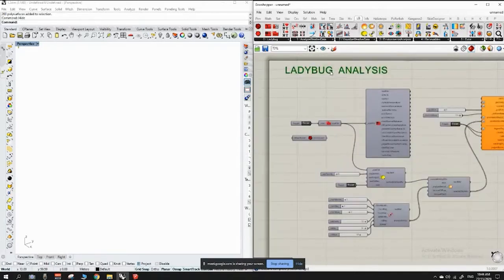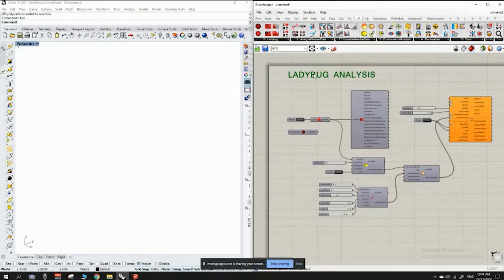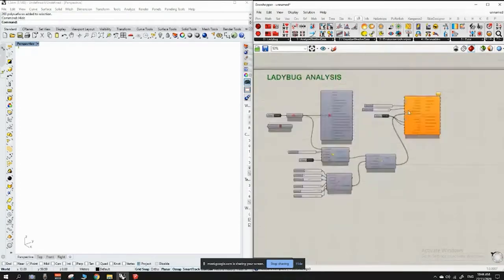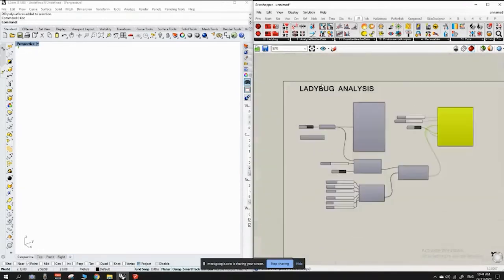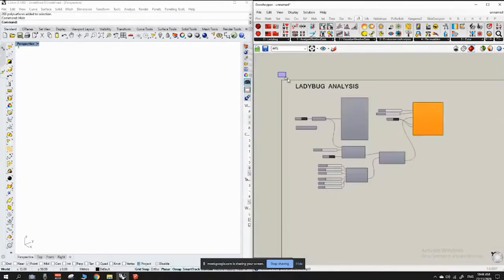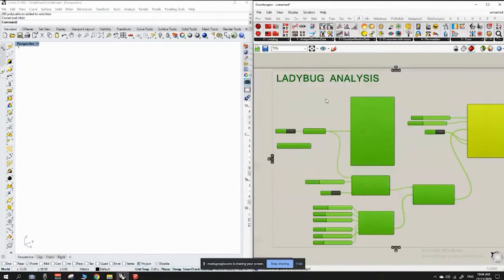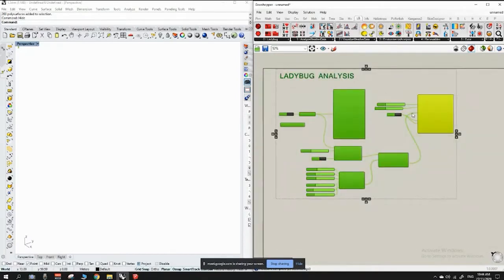This is the component yang terlibat in doing analysis of surface radiation. I will not go in detail, but apa yang you guys can do is select all of this component and then Control C, and then pergi dekat atas ni. Kalau nampak atas ni, dah ada dua types of file yang you guys dah buka.